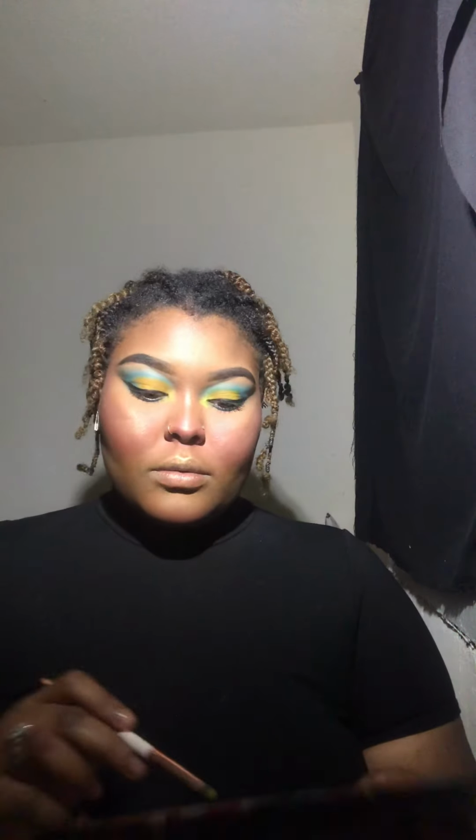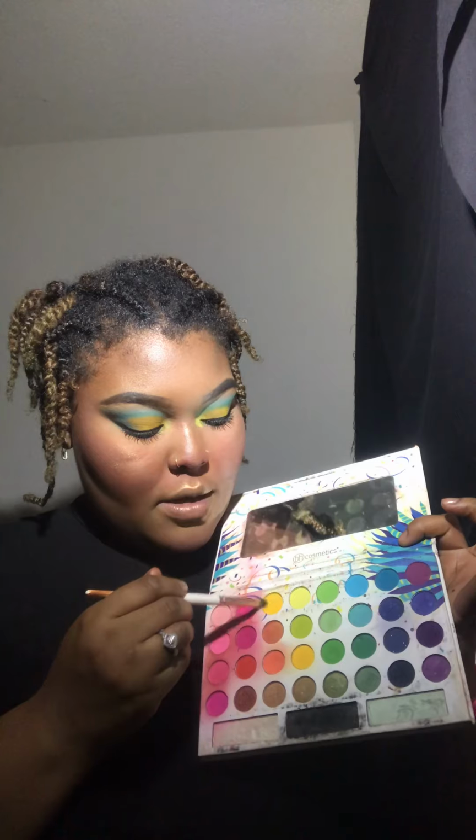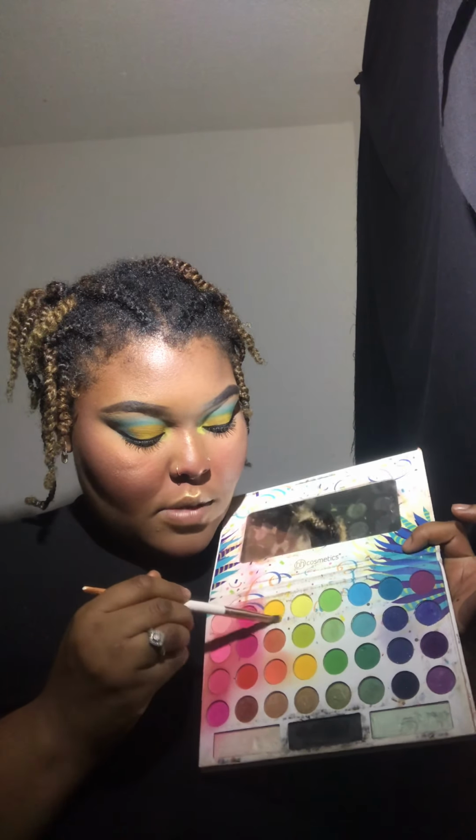And then I'm gonna add some of this yellow right here. Why does it look green? Oh, because I've dipped it into this one first. And so I'm gonna go in with both of these. I'm gonna dip it into this, dip it into this, dip it into this. It's electric. Boom.